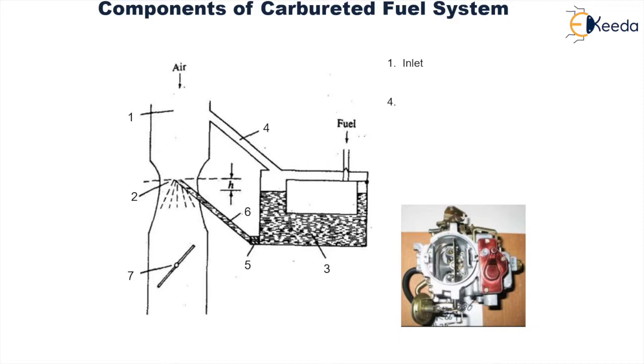A similar phenomenon happens inside a carburetor because the air is made to pass through a restricted cross section. A certain drop in pressure takes place, and this pressure is less than the pressure which is present in chamber 3. Because of this pressure drop, the liquid fuel starts to flow from 3 towards point 2, and in doing so, because of the drop in pressure, it expands and is converted into a form of spray or mist, or atomization takes place, we may say. Because of this, the likelihood of the fuel being mixed with the stream of air homogeneously increases. Because of this, a homogeneous or uniform mixture of air and fuel is formed, which has a higher probability of complete combustion. This is nothing but the principle of carburation.